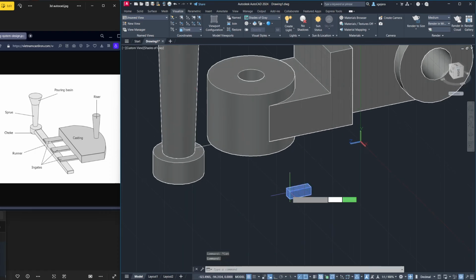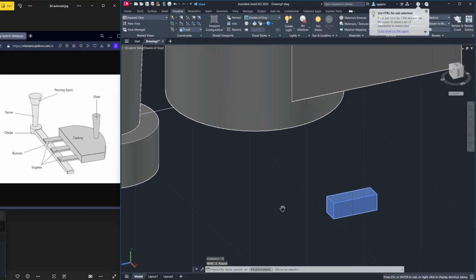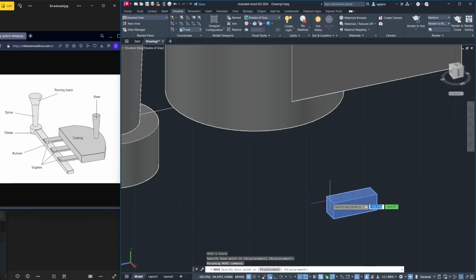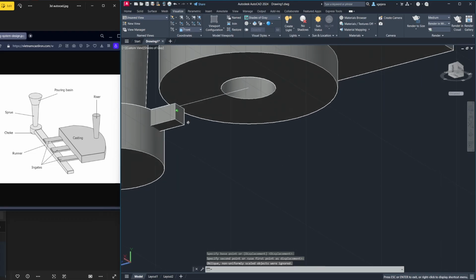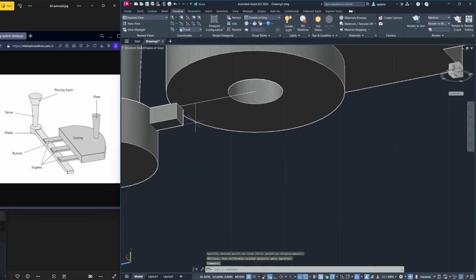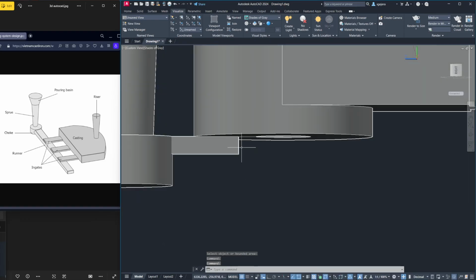Then, let's move this box. I'll use the move command. And gusto ko yung center ng box na to would match. Gusto ko i-move siya by the center para pwede ko ilagay siya dito, no? Parang at this quadrant right here. Sapat na ba to? And okay lang mag-overlap siya, no? Kasi pag nag-union tayo, mako-correct naman yan. Pero mukhang kulang to, no? Kailangan ng konting extension pa. Like so.